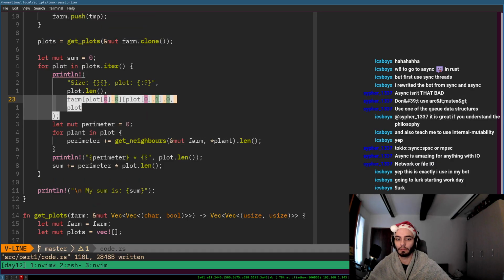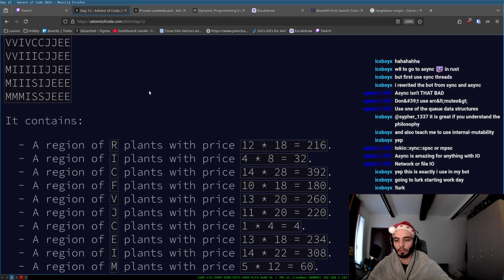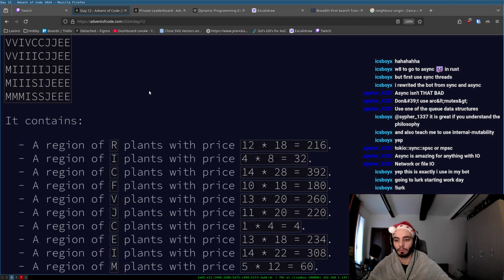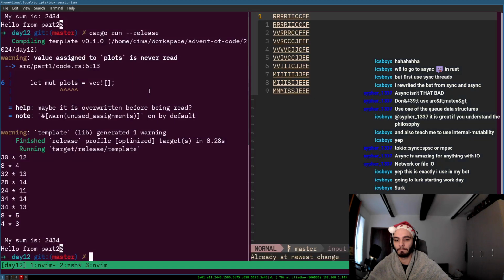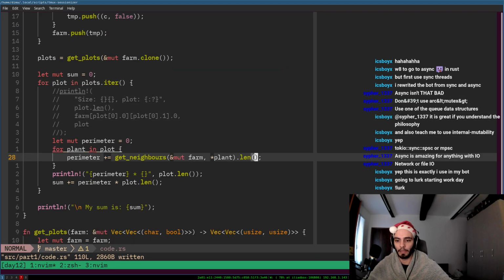Let's clear this out a little bit. Okay. So there's a 30 over here, and there's a 12. Makes me wonder if it should be len minus 1.